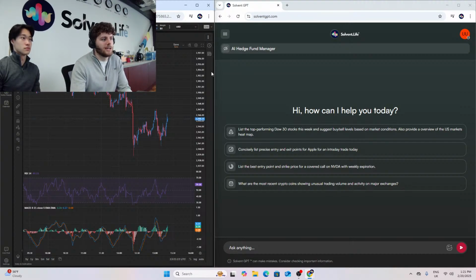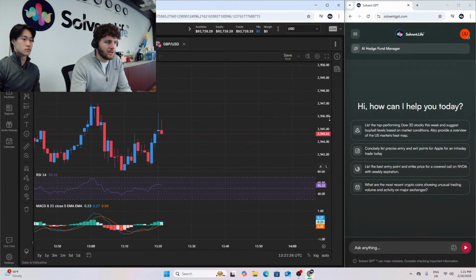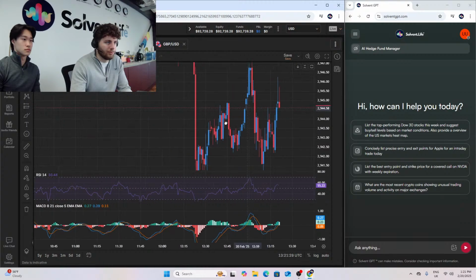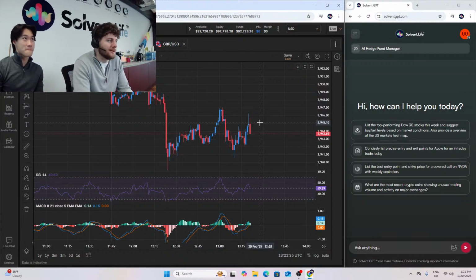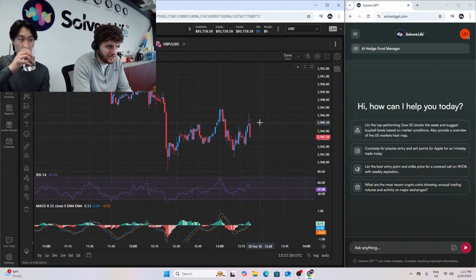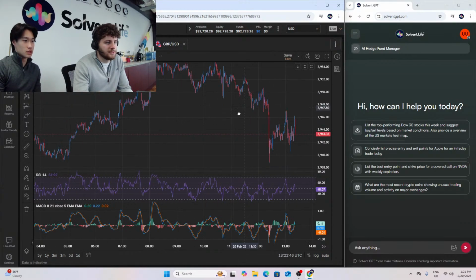Now, what we're looking at right now, there's been a lot of movement with gold. The US 500 is climbing up. As we were setting up the stream, we were actually looking to take a short. I guess that plan's out the window. It's just crashed down and taken out all of that liquidity that was gained there. A lot of movement in the market. We shouldn't have a problem taking a trade today.